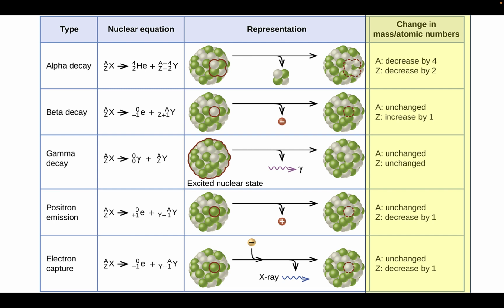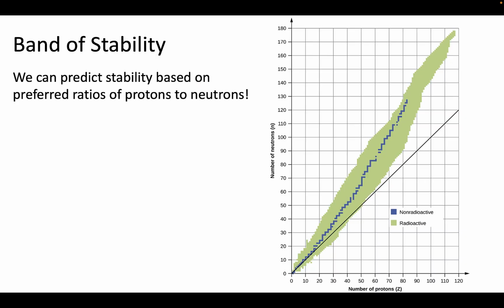Some of them have a charge that's too high. Some of them have a size that's just too large. And it will naturally get back to a stable nucleus by undergoing one of these named decay processes. So we can plot this out using what we call the band of stability, right?